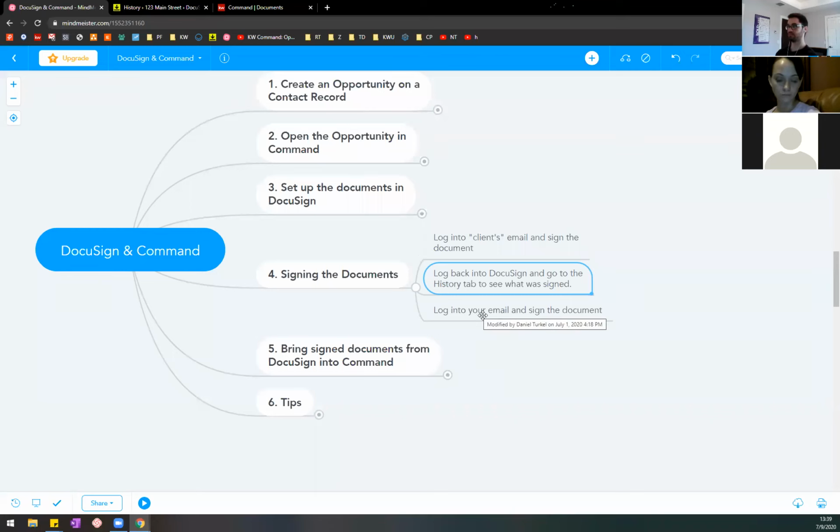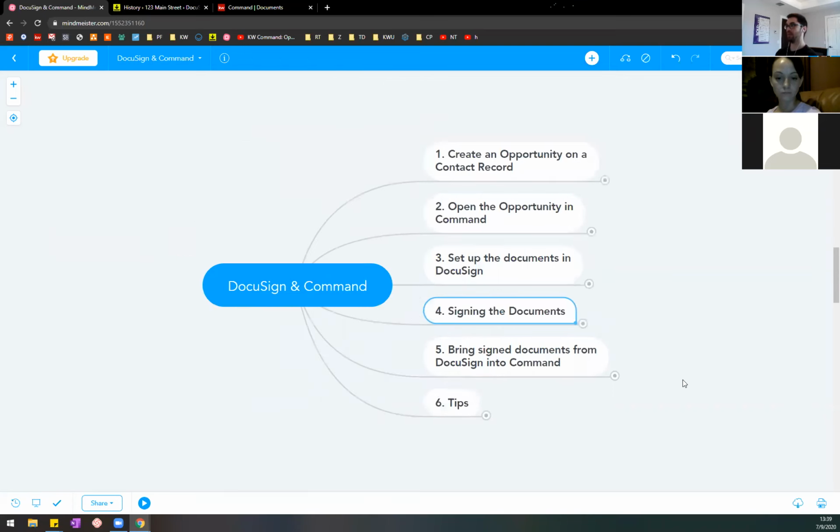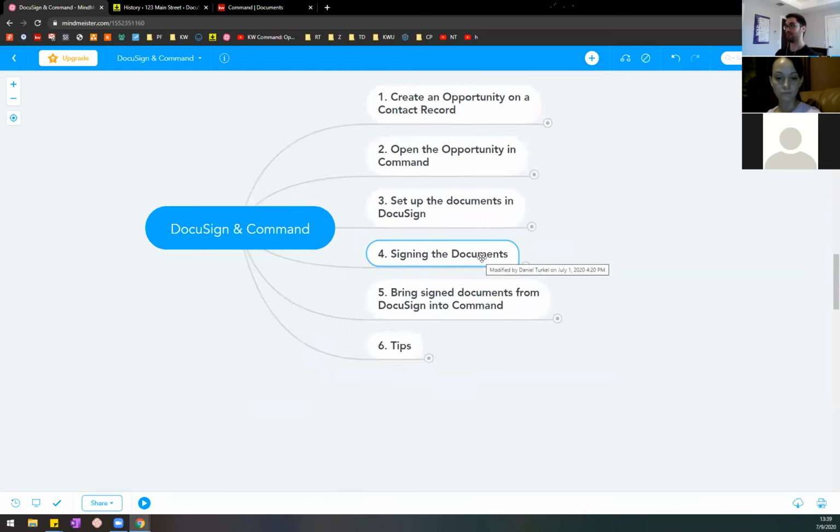Okay. So we already logged into the email and signed the document. Now that we've signed the documents, the question comes, how do we get that back into command? We've used DocuSign for what we need to use it for.